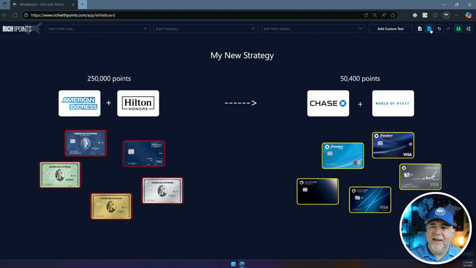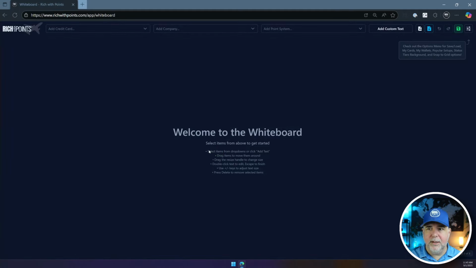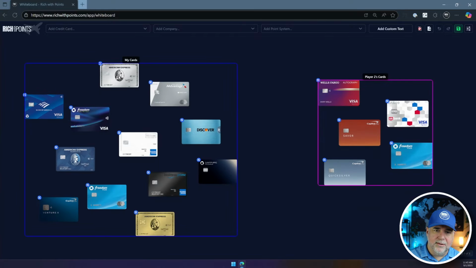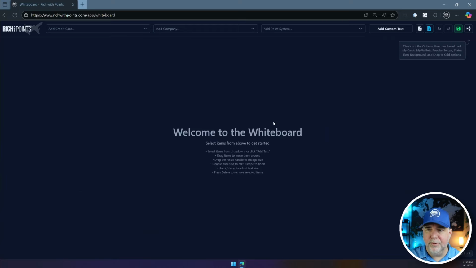Now, to create a new page, you just click on this button here. So if there's no next page, then this little blue add a page button will show up. So you can click on that, click add a new page, and now you'll get a new blank page. Now, if you go back, you'll see the one that was just there, and then the first one again, but we can go all the way over to the blank page.